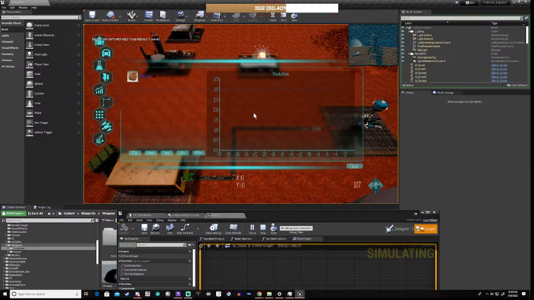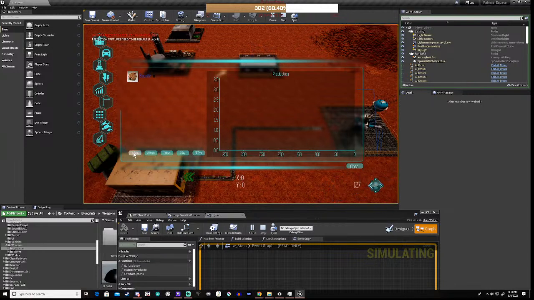This one stays the same, and if we do hours, it's going to go 0 to 6, and if it's a day, it's going to go 0 to 7 for a week, and all time it's going to go 0 to 365 for a year.